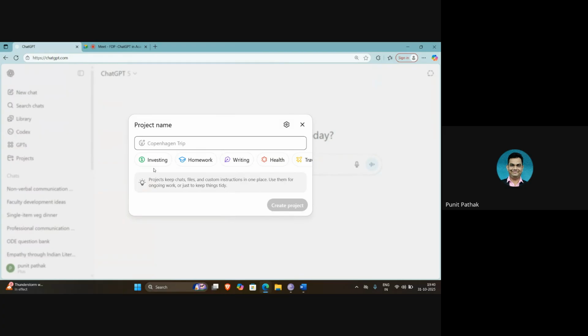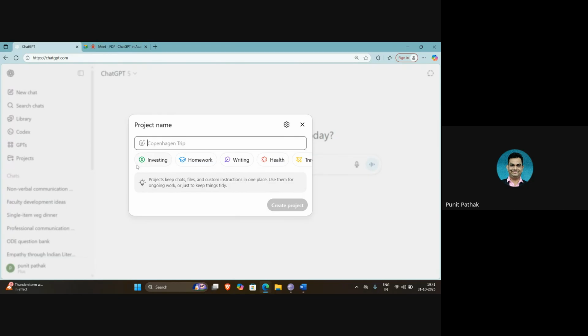Therefore, it would serve a twofold purpose, which would be to maintain a sense of continuity for any ongoing project or idea that we are working on. And also, it would help us to keep our chats much more organized, especially if we are working on different topics or ideas or areas at the same time.